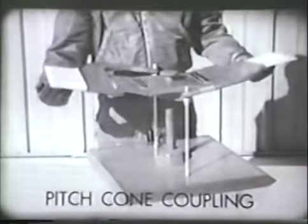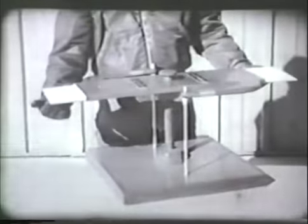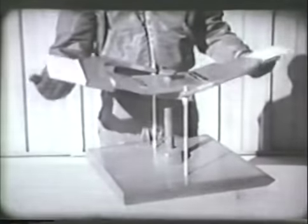Here are the major flight characteristics covered in this film. Retreating blade stall, characterized by airframe vibration, nose up and left roll. If not recognized and corrected at once, it can deteriorate rapidly. Pitch cone coupling, a design characteristic that helps fight blade stall. In fast rolls and turns, transient torque appears due to changes in efficiency of the rotor system. In severe turns or pullouts, G loading is important.